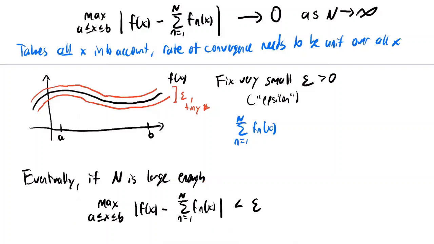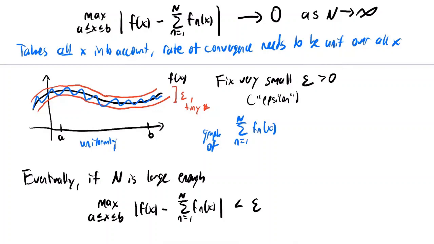And so that's what I wrote out here. Epsilon is the tiny number. This means that the displacement between f and the sum has to be smaller than epsilon. So if this red tube that I drew over here has width epsilon, our small number, this means that the graph of the sum, which I'll draw in blue, has to stay inside here. I don't know what it looks like, but it's going to be trapped between the red lines. Then as I let n get larger and larger, the epsilon will shrink. I can let epsilon go to 0, and eventually the graphs will match, and they have to do so uniformly.